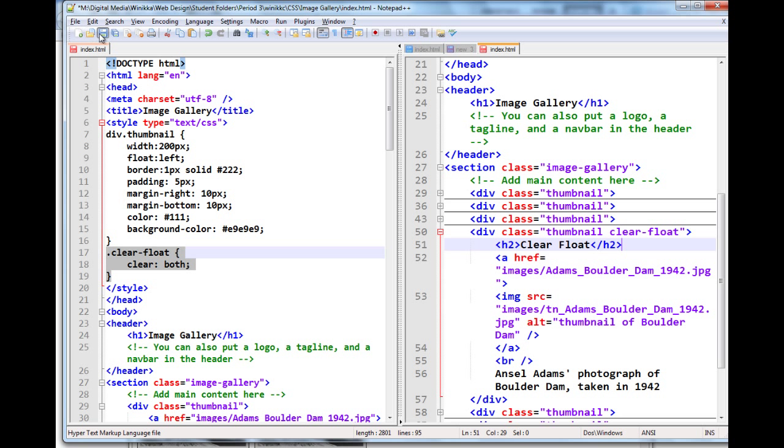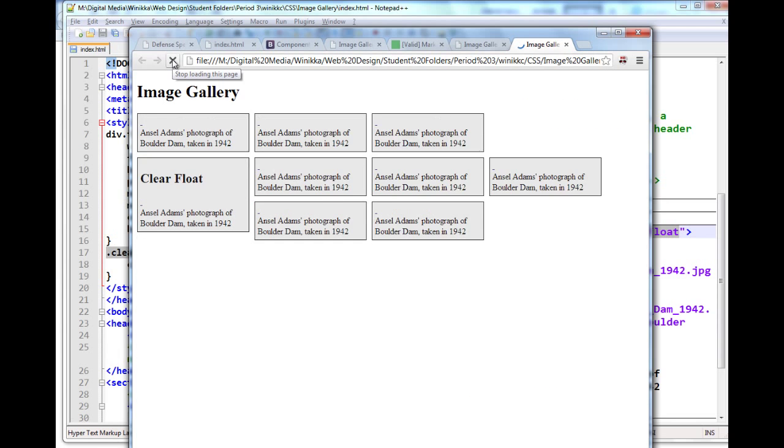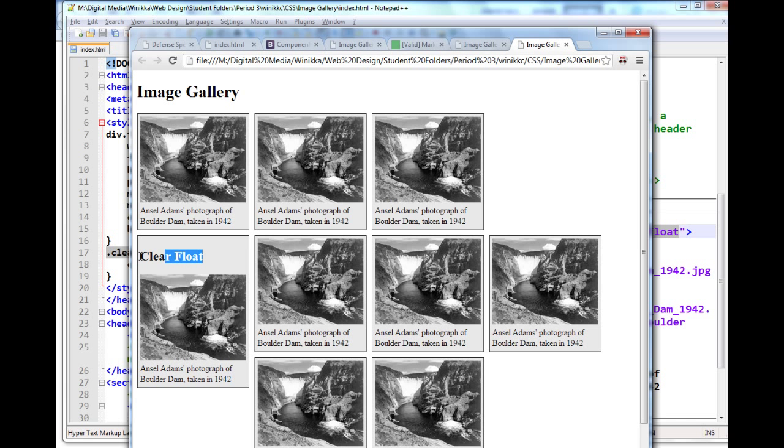And I just want to show you, because here's where it is, and I added a class of clear float. So after thumbnail, I put a space, and then I wrote clear float, and I make sure it's spelled exactly as it is up here. So let's take a look at that again. Hit refresh. Now you see that header saying clear float, so you know that that is indeed the one that was cleared.